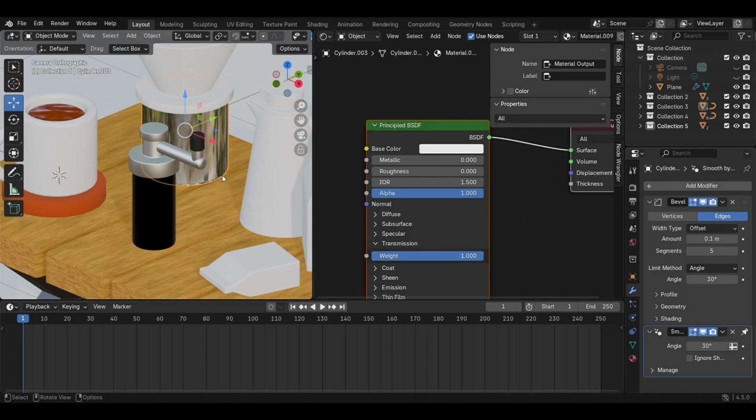Add the glass material, change the value in the roughness and transmission.